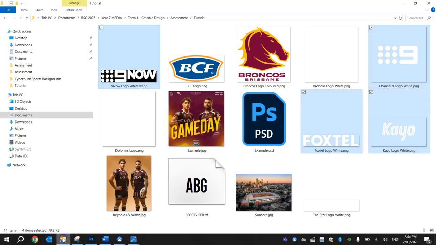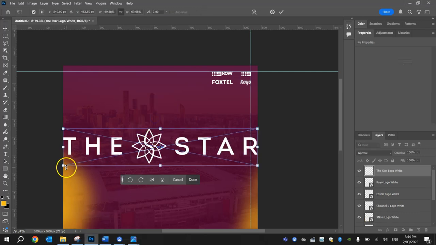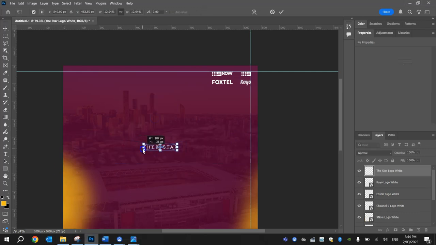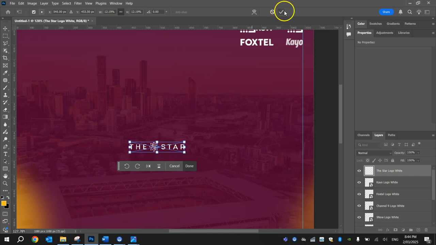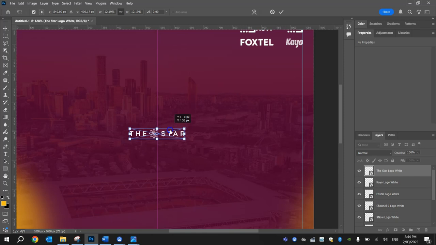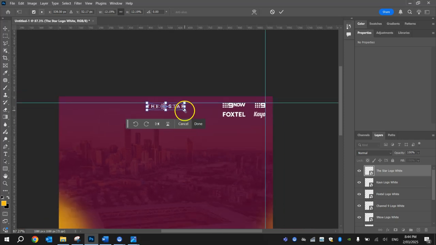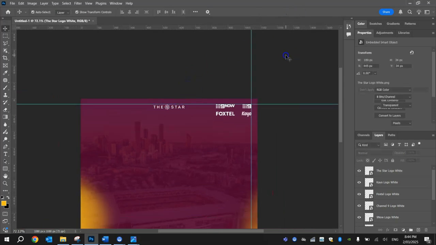Next up, we will put in the star logo. Okay, now the star logo is going to go in the center of the document. So I'm just going to make that a lot smaller. And zooming in, I'll press the tick, pick that up, oops, move that up to the top here. Now you should see some pink guides show you when you're right in the center, like so. Press the tick again, and that doesn't look too bad.